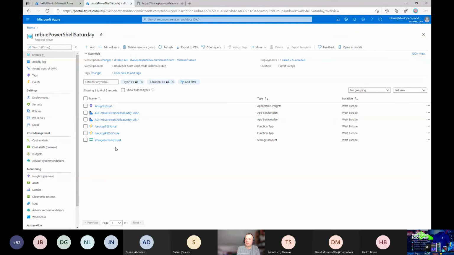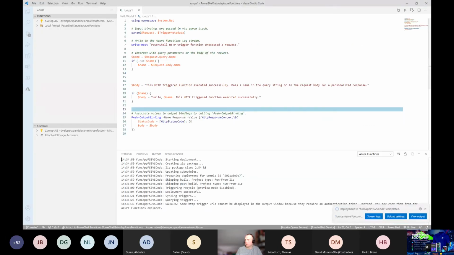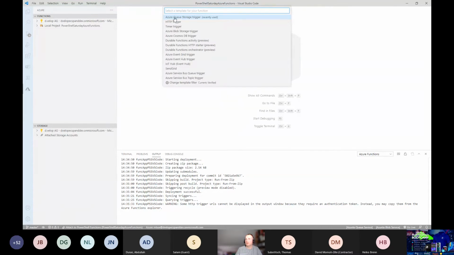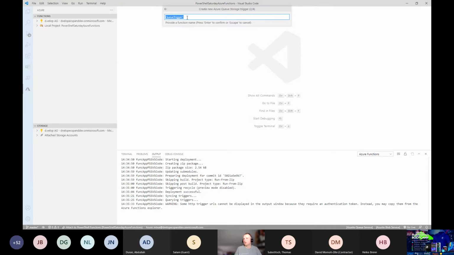So every time a message is put into the queue, the Azure function starts. Okay, deployment successful. Within my local project I create a new function. This time I use the Azure Queue Storage Trigger, give it a name, Queue Trigger VS. I'm not that creative.